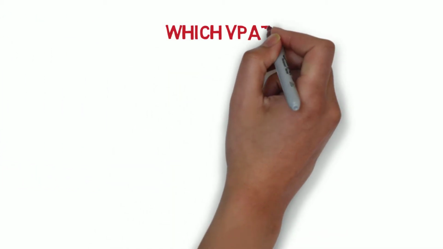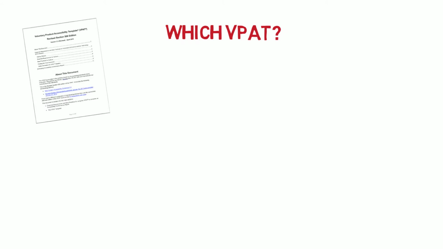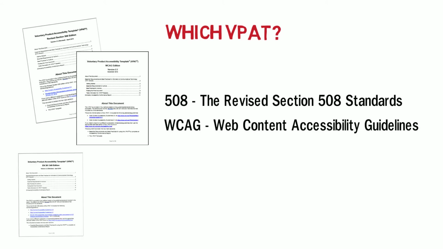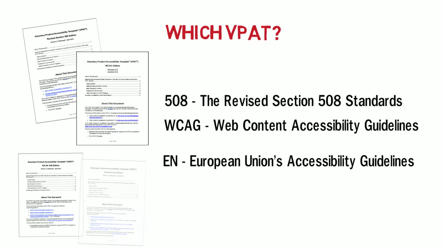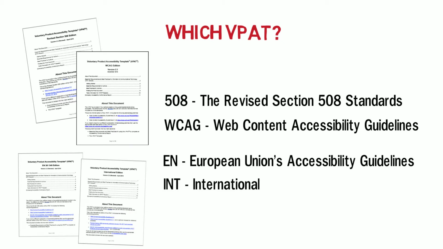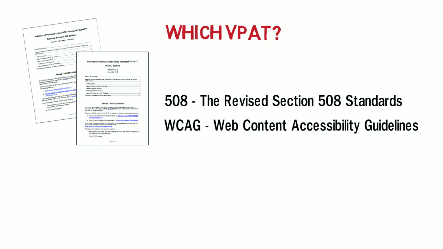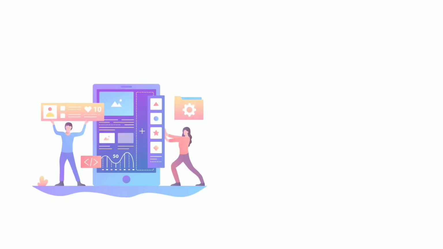Review your submission to determine and confirm which version of the VPAT is being used. Make sure you are using the current edition of the VPAT, and note that CMS only allows these two VPAT versions of the four available: 508, the revised Section 508 standards, and the WCAG, the Web Content Accessibility Guidelines.